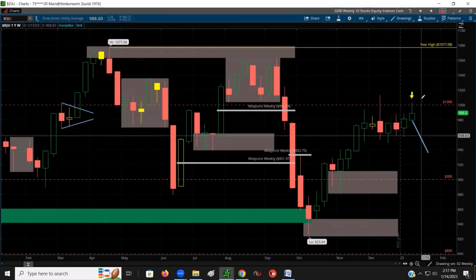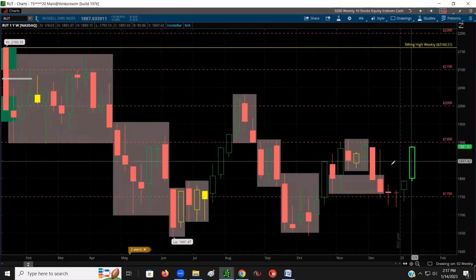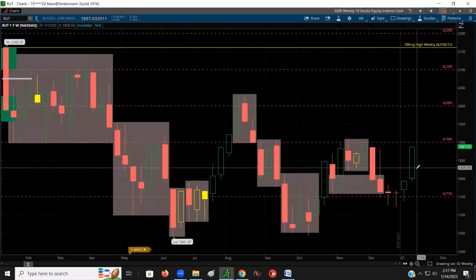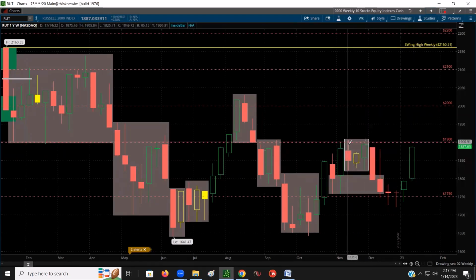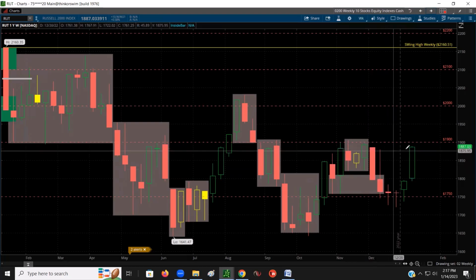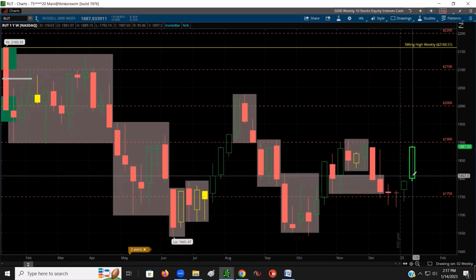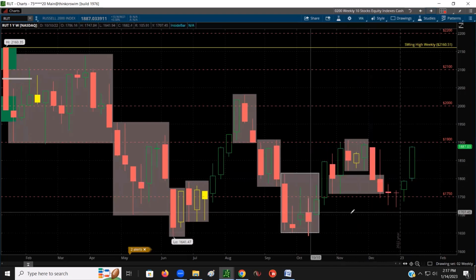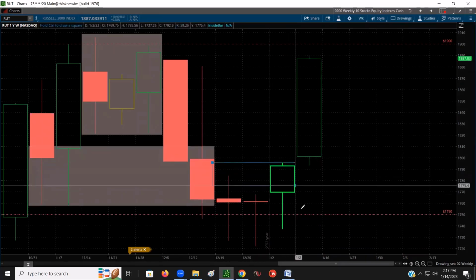Let's do that down there. And the Russell 2000, a bunch of small cap stocks. Green candle, higher high, higher low. Coming into here, which is, look, this has been a rejection area at 1900. Huge trading range, huge body. That's extremely bullish. That's interesting. But things could be turning around more positive than for the Dow Utilities.